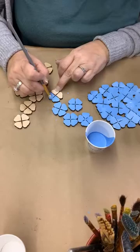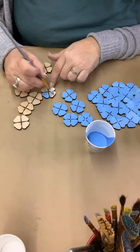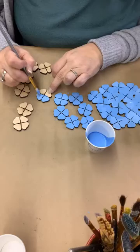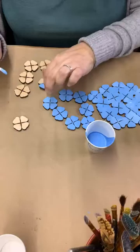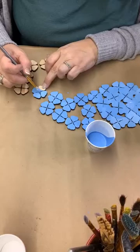I just love flowers. If I could paint flowers every day, I'd be happy too. But I love everything, so I guess flowers and everything else. Flowers are fun. And oh my goodness, if you have not seen the felt flowers that our vendor Dawn makes, oh my heavens, you gotta come in and check them out. Pictures do not do them justice. She is the most talented felt flower maker I think I have ever seen. They are just stunning works of art. I had to buy a special vase just to buy some of her flowers because I wanted them so bad. The problem with having amazing vendors in your shop is that you shop from them too much. Too much.